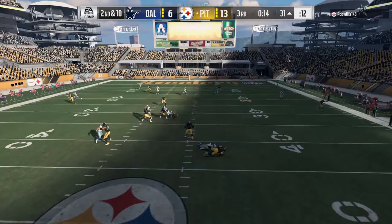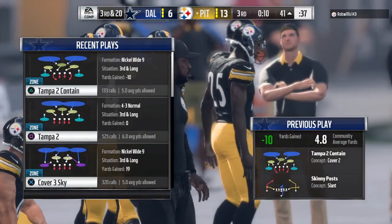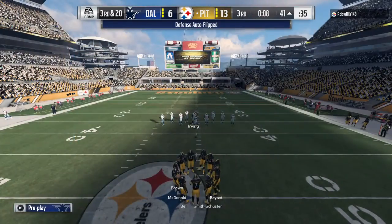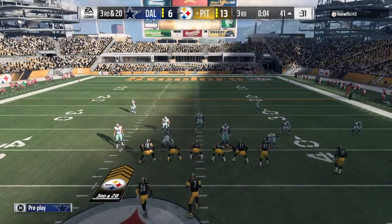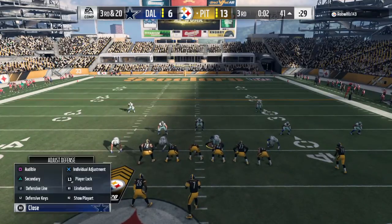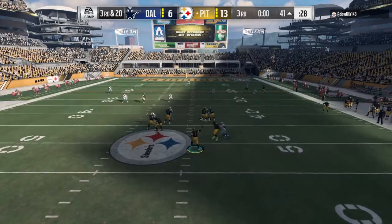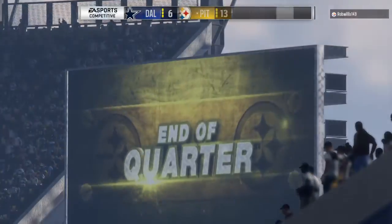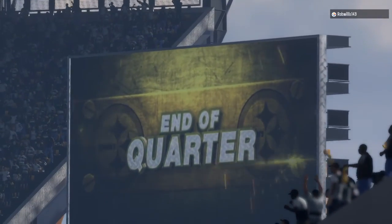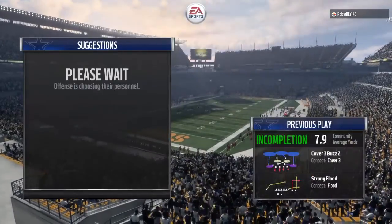But I don't know if I would be... And they get to him with a pressure as Roethlisberger goes down. DeMarcus Lawrence in there to make the sack. He buries him for a loss of 10. Now Ben on 3rd and long. And that one knocked away and incomplete. Nice job defensively on what will be the final play of the 3rd quarter.